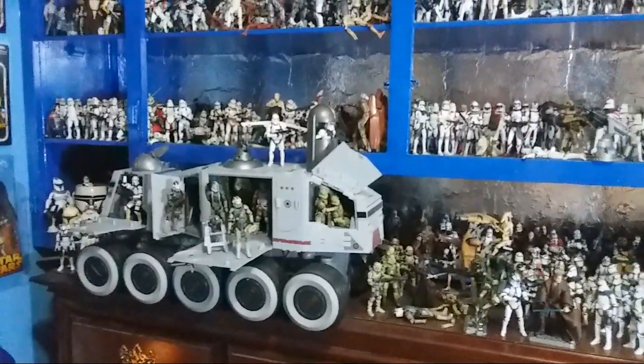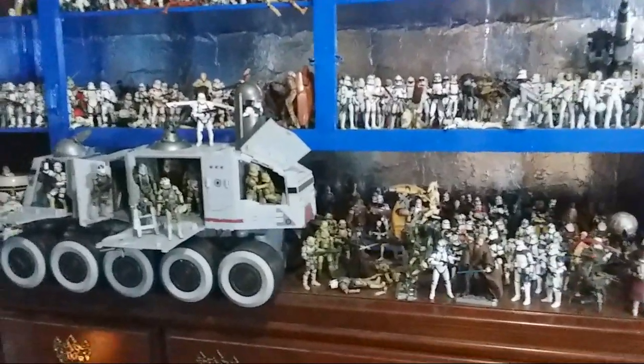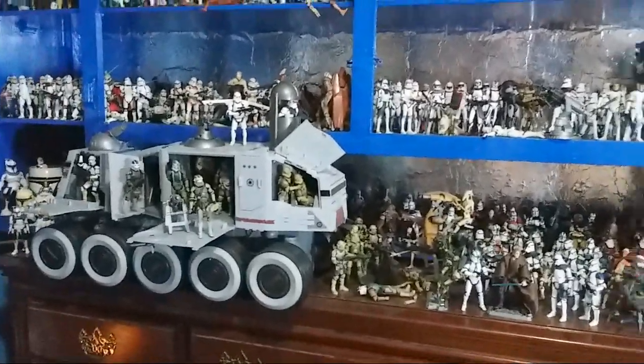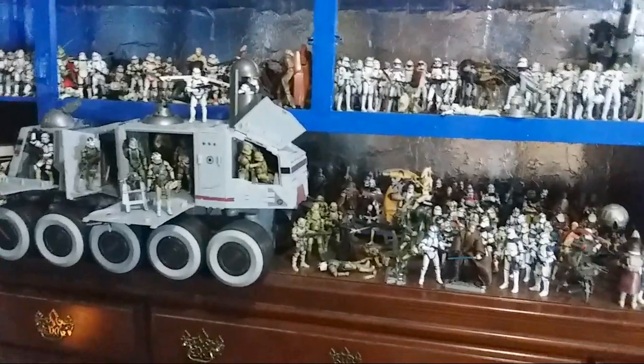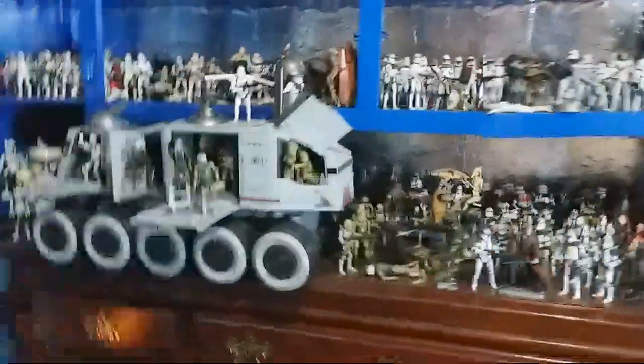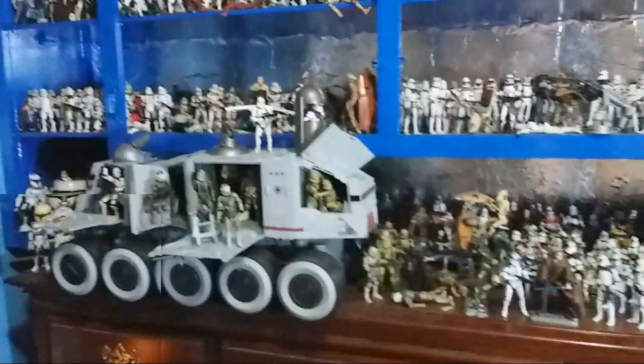Do you hate how Hasbro just threw the good Star Wars figures in the trash and took trash out of there at 33 and slammed it in the packages? If you don't know what I mean, like the original. Yeah, I know what you mean. How old am I? What is it? There, that's how old I am. And yes, I actually did tell you right there how old I am.